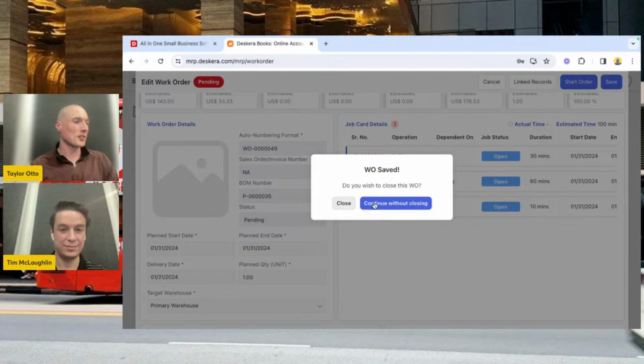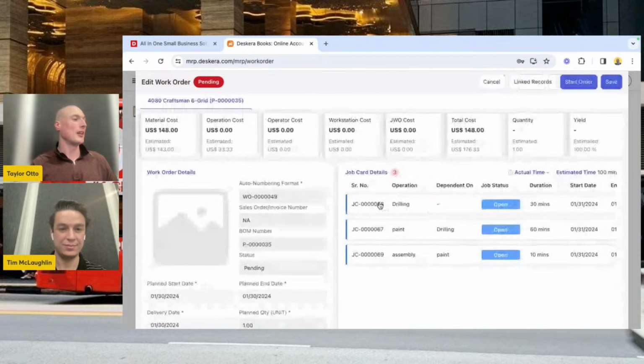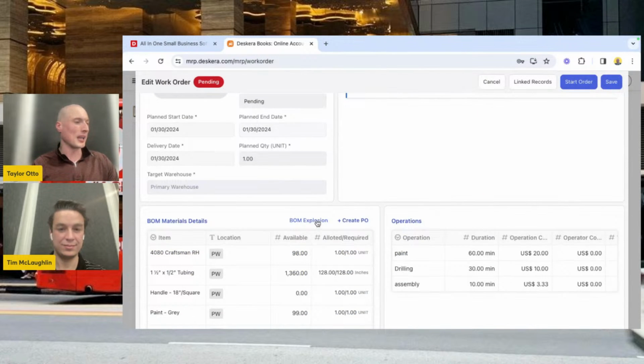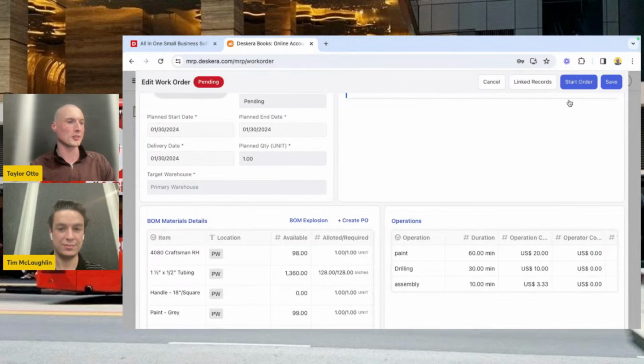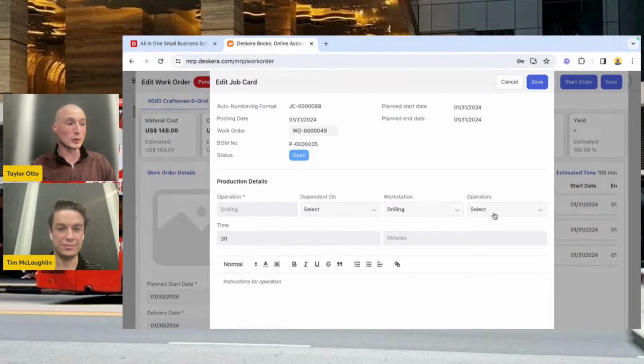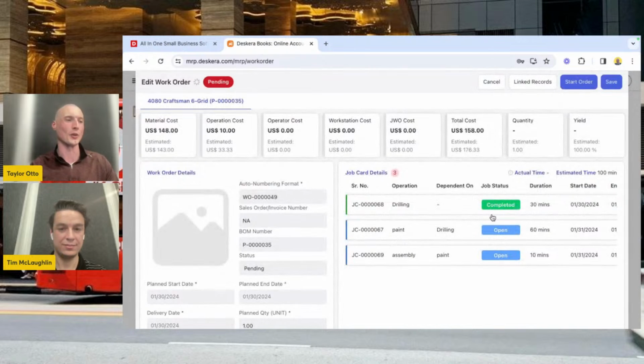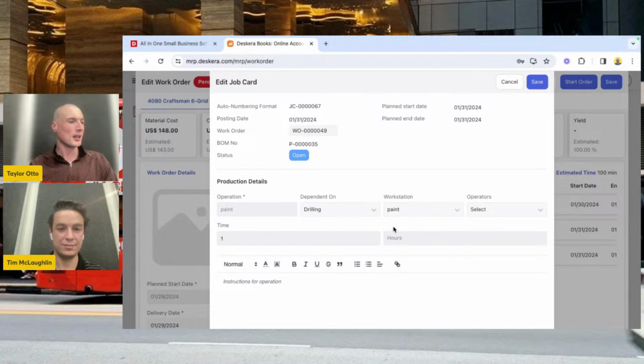So when I create this, I can go through here. I've got my work order created. I can look at my BOM explosion here, and I've still got my customizations, and I can simply go through and complete all these jobs. And again, we are utilizing these customizations in our system using the custom components that we've decided on, since we've gotten an order from a customer.